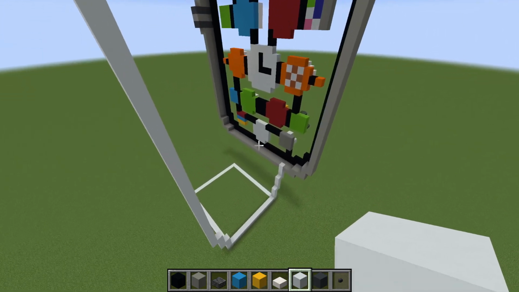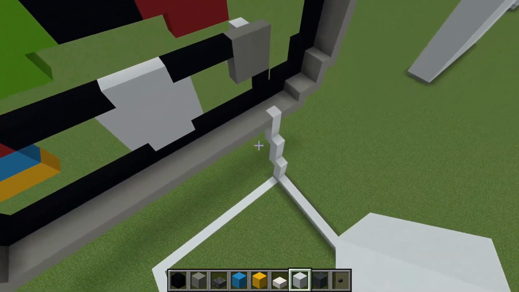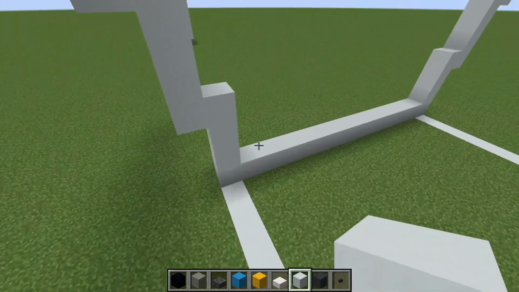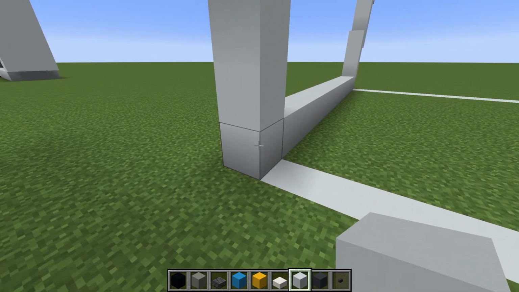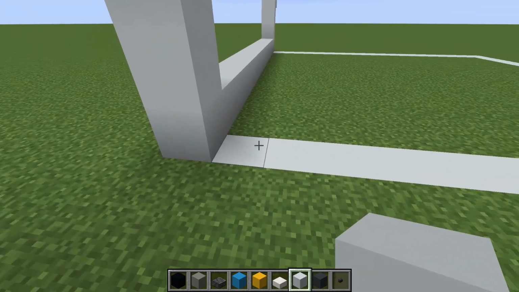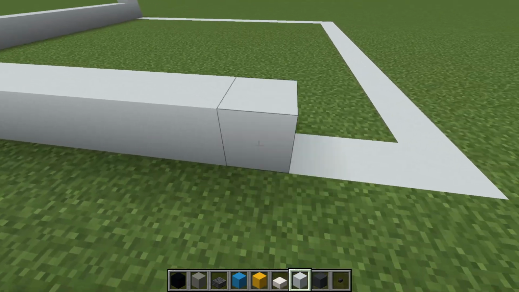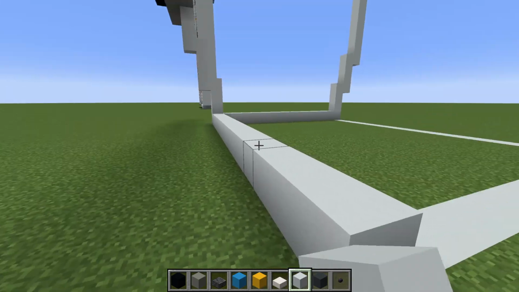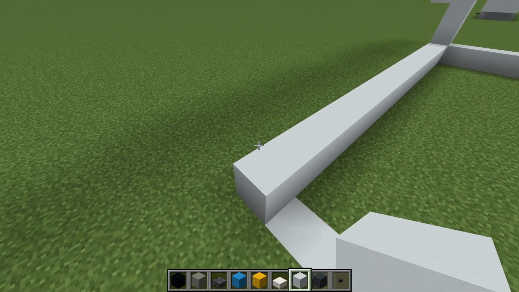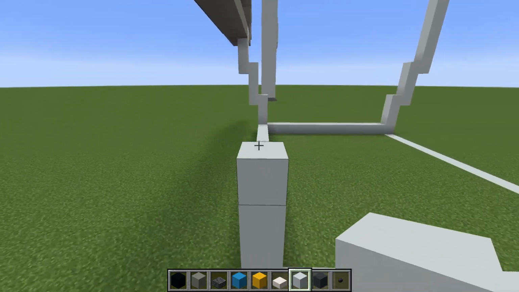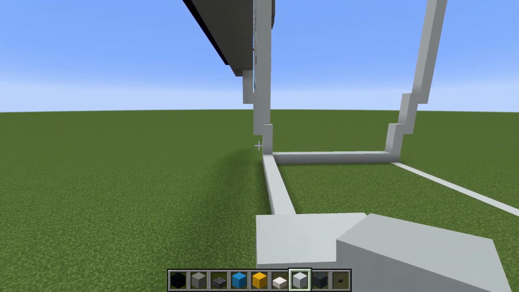Now, the idea will be that if we come all the way over to where we first started again, and we extend this first block here all the way across by 1, 2, 3, 4, 5, 6, 7, 8, 9, 10, 11, 12, 13, 14, 15, 16, and then if we extend this up in the exact same way that we can just see over there.